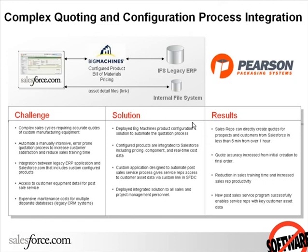Another problem that we face is really the integration between our legacy ERP applications and Salesforce.com. We didn't have any sort of integration with our previous quoting system, and what would happen there was we would run into situations where maybe costs had increased or things have been discontinued and new pieces of information came into the picture, and we wouldn't really have visibility to that, and as such our margin decisions and discounting decisions were severely affected, and it took quite a long time to respond to the customer needs and also know if we were actually making a good business decision. And I think tied to that obviously is just the maintenance costs for managing all these different databases and legacy CRM systems, so on and so forth.